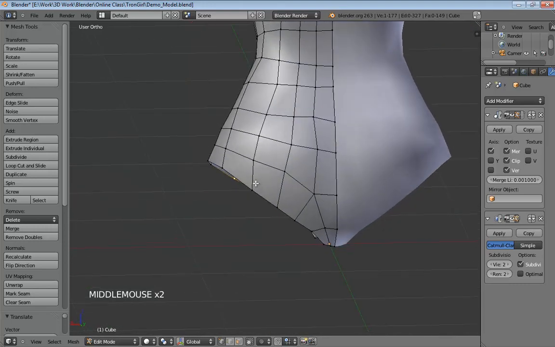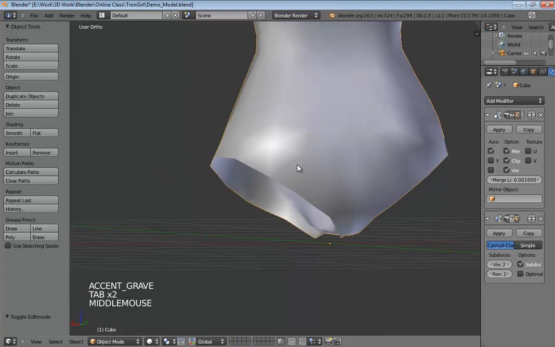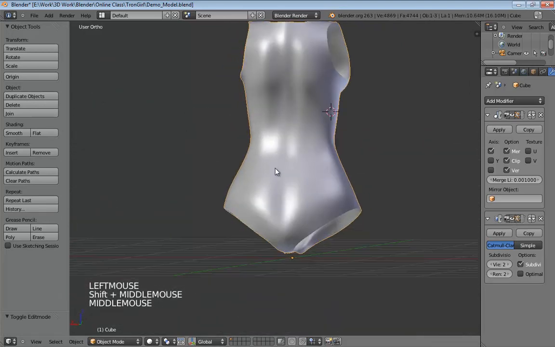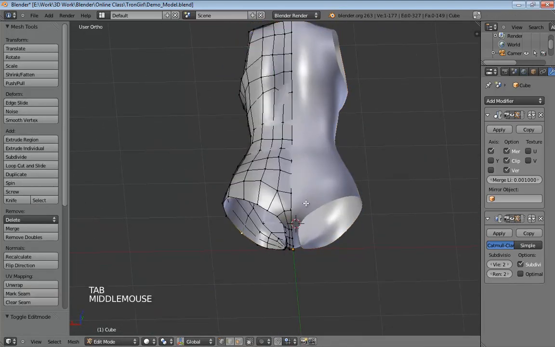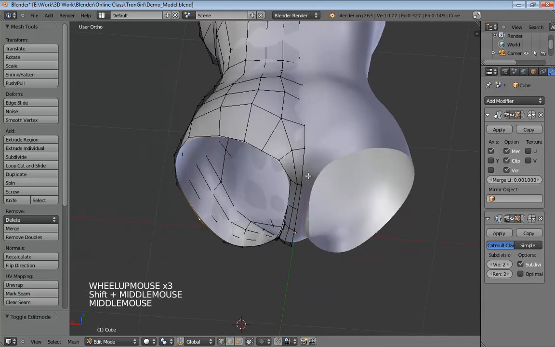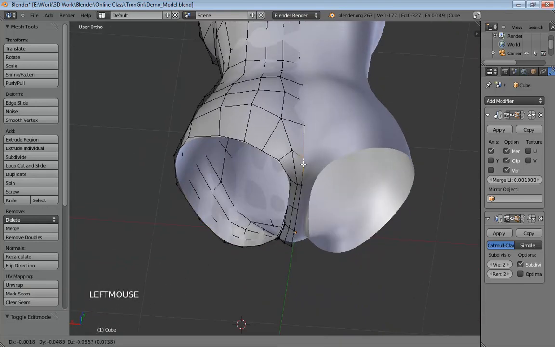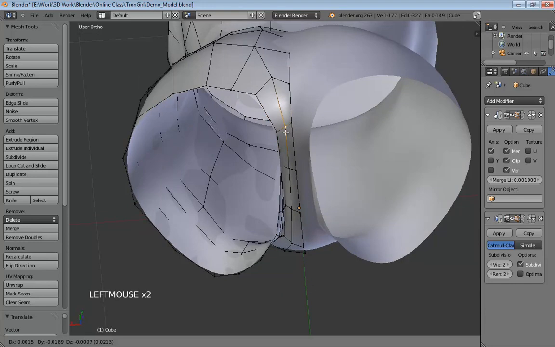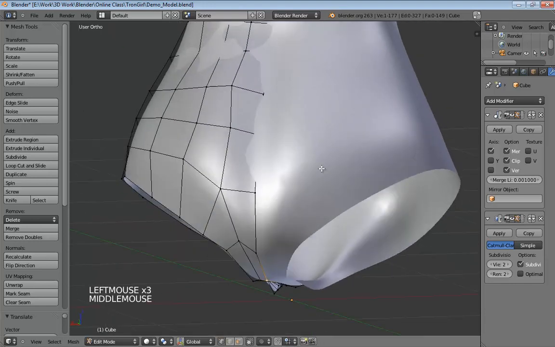And I think this is a good enough start for the leg area. Again, I'm not too worried about getting it absolutely perfect until we get a little bit further along and start attaching the leg. You're going to find that it's a little bit difficult to get the shape looking just right when you have so little to work with.